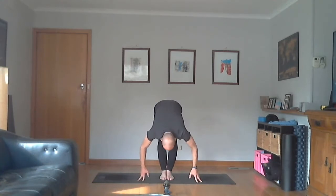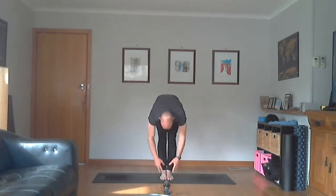Exhale, fold again. All the way up. Inhale, reach up, look up and stretch. And again, elbows bend, shoulder height. Nice, you guys. Inhale, elbows back, just open across your chest.